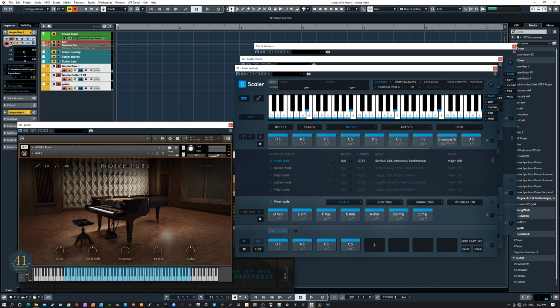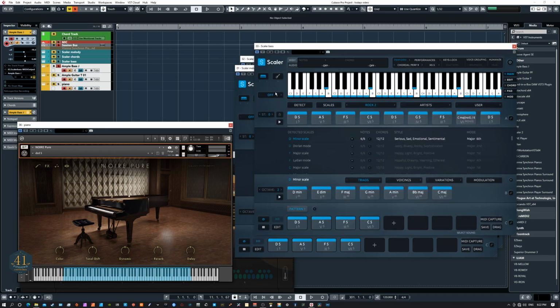All right, so let's just go back and see what kind of variations we can get with some of these performances here. So let's go back to the bass. And now we're going to mix it up with a few different variations to see how different performances work together. All right, so let's change this up. Back to full speed.